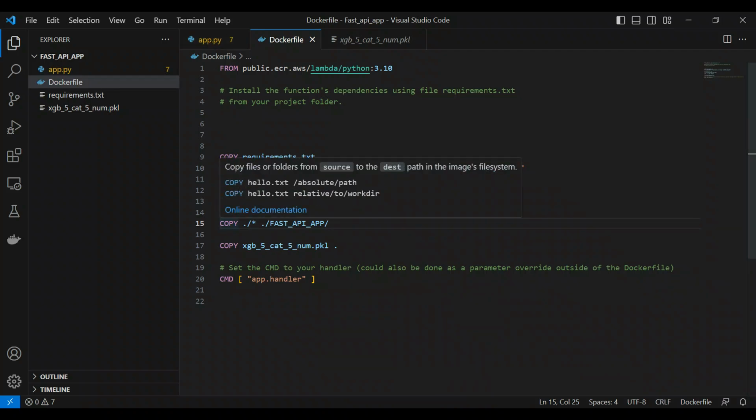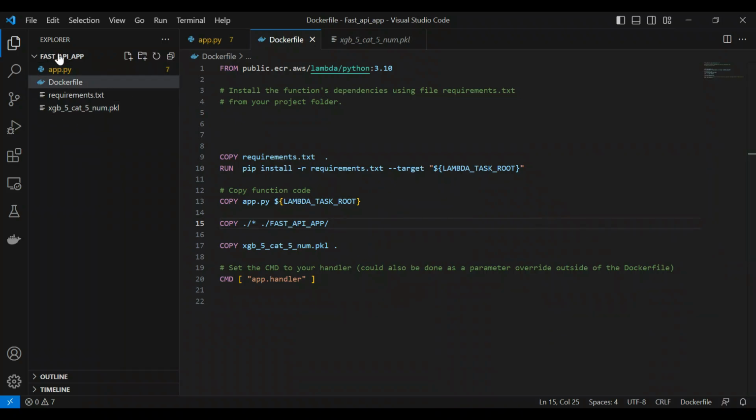This essentially is a command which copies everything inside this folder, but I have not had a good experience using it, because when I tried to debug further, I found that this command had left out some files. Even then, I'm putting it in anyway. I have also written individual commands, like copy this file and copy requirements.txt. You can instead use this one, but I have not had all the files in the Docker container because of this command. This is ready.